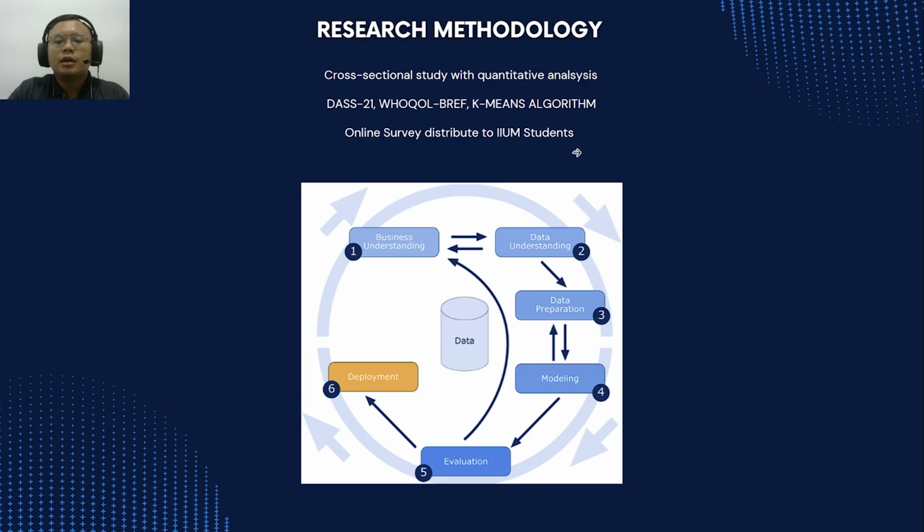And then last but not least is actually about the CRISP-DM methodology. This is actually the methodology that is commonly used in the context of machine learning. So the first thing that we are going to do is to understand the business context of why we are using machine learning in helping our work. So in this case, we are going to use machine learning in order to help us identify the different kinds of patterns that will be generated by the unsupervised clustering method.